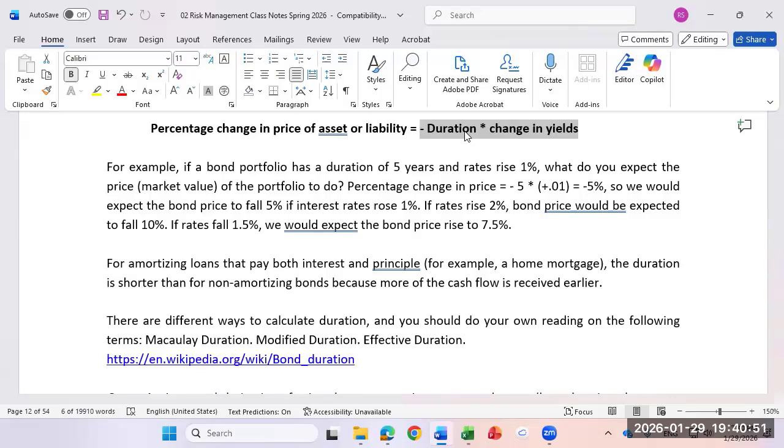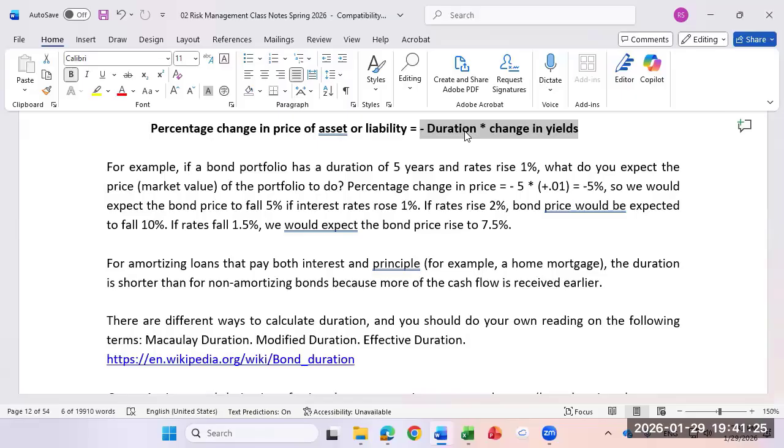It's a really useful thing to do when interest rates move, you know how much you're going to lose just by looking at duration. Is it perfect? It's not perfect. How do you make it perfect? By adding convexity. We're not going to talk about convexity. I talk about that in my investment class. Convexity tells you how duration changes as interest rates change. So it gives you some curvature. But if interest rates don't change much, like plus or minus 1% or 100 basis points, duration does a pretty good job of estimating how your bond portfolio is going to do.